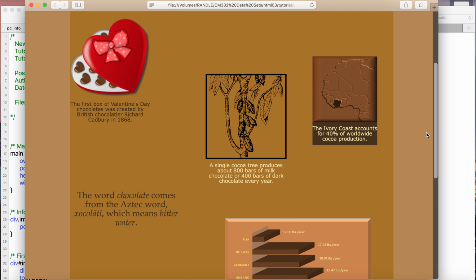Now remember, there's some elements within our tutorial that aren't covered in this video. That's why it's necessary for you to have a textbook. So when the assignment asks you to do something, you have your textbook to refer to and find the elements that need to be used.